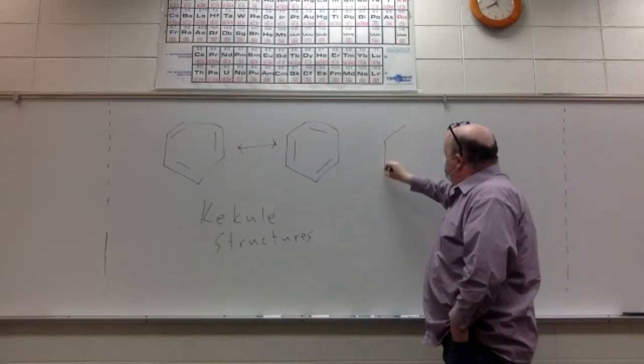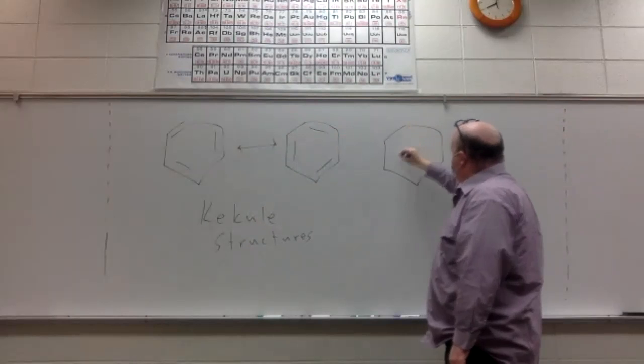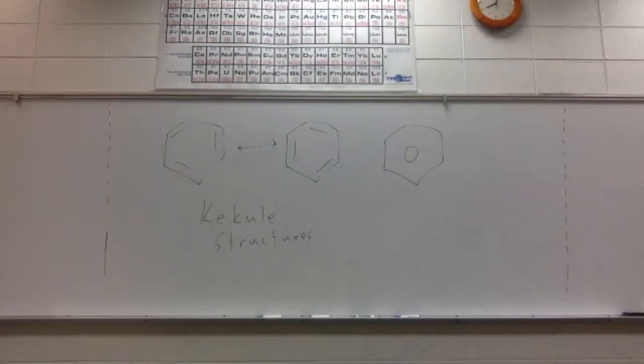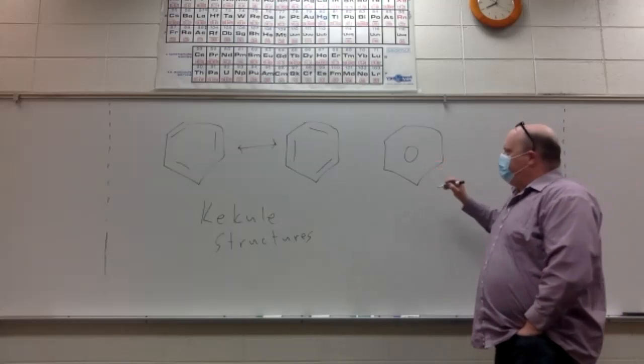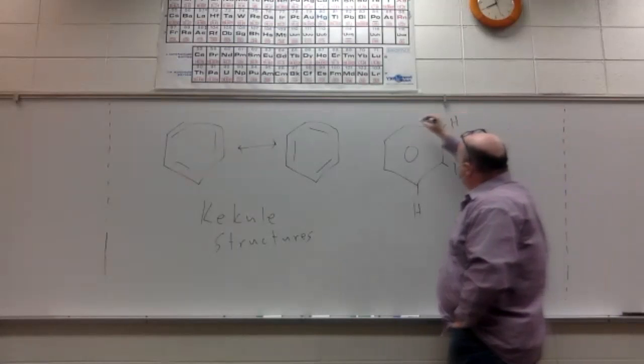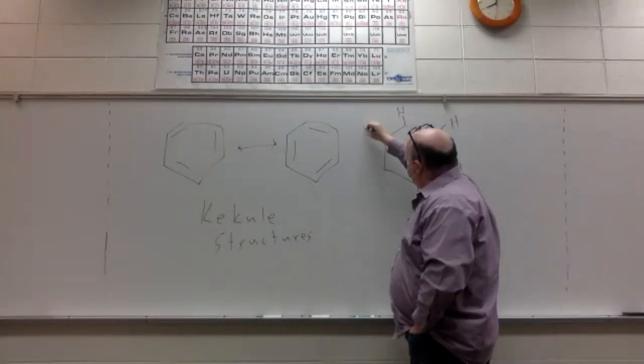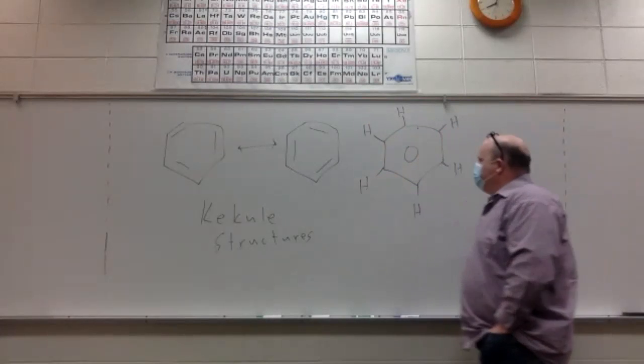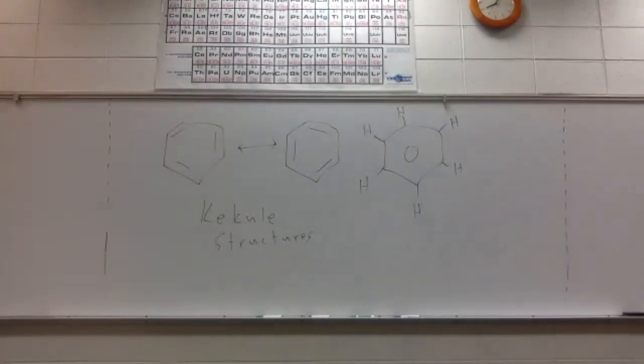So I think I showed you the resonance hybrid the other day. Resonance hybrid is just a hexagon with a circle in the middle. And I will use that quite a bit. I'll sort of go interchangeably between these guys. If I want to show a mechanism, I'll usually draw the electrons out. If I don't need to show a mechanism, a lot of times I'll just draw a circle. All right. One other interesting thing about these is that you'll note all of the carbons have exactly one H. Right, the formula for benzene is C6H6.